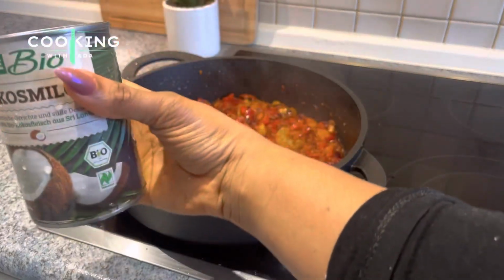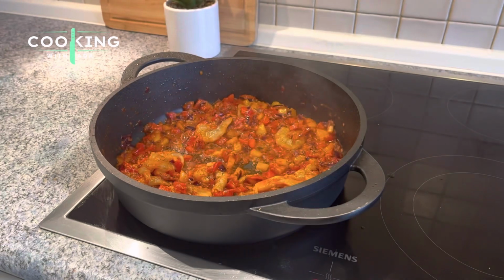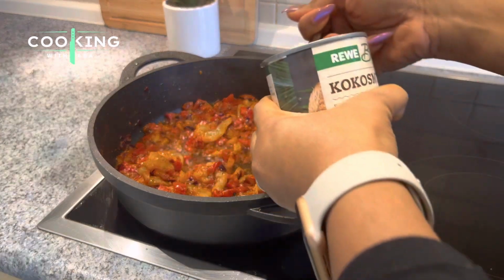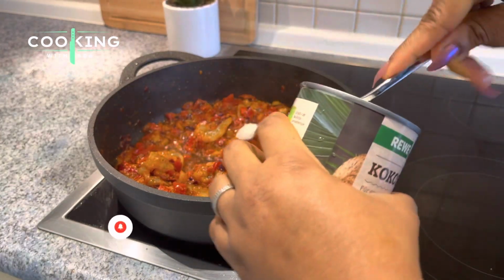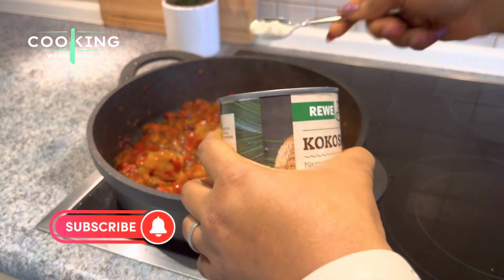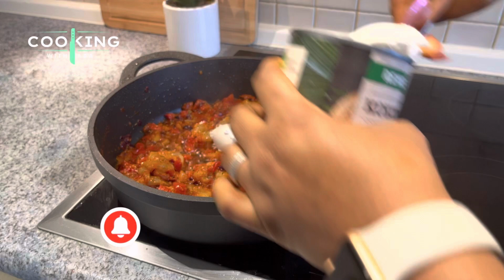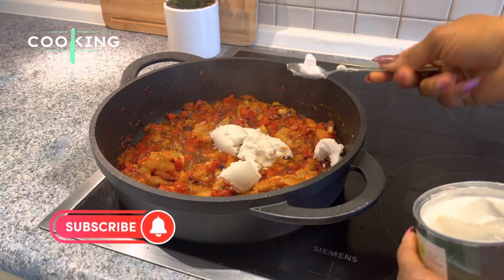So this is the coconut milk. I'll now go with my coconut milk. Oh, wow. It's frozen. It's coming out like ice cream.